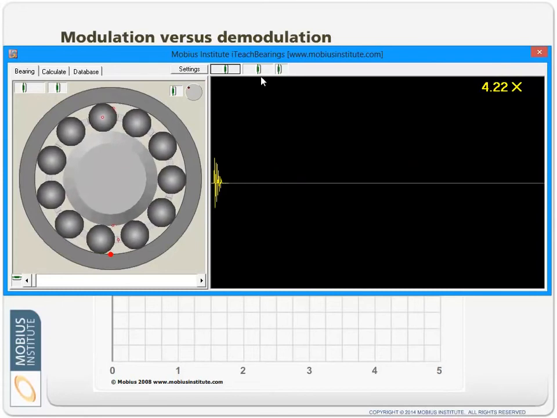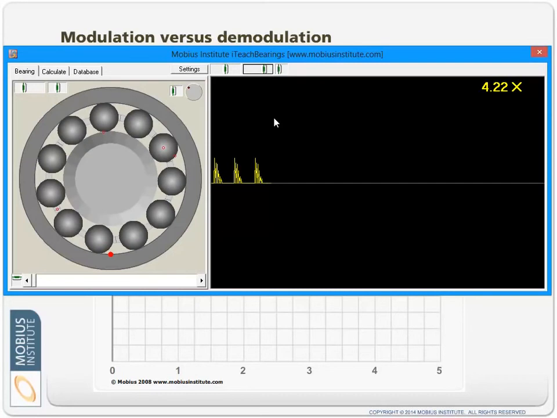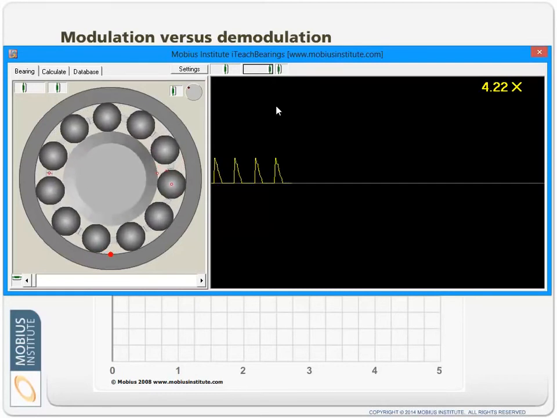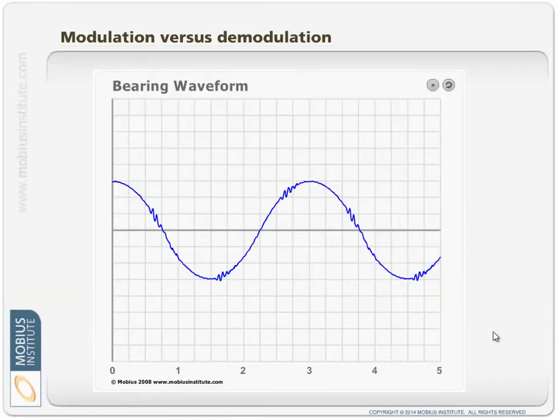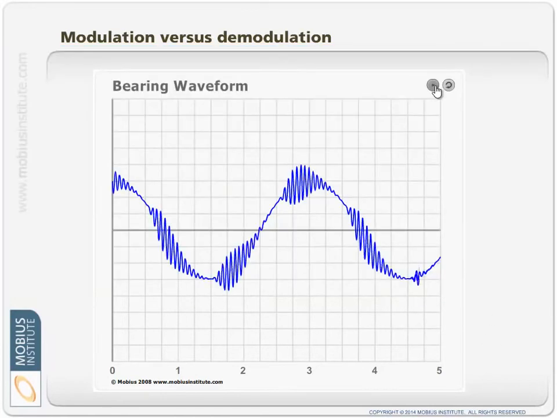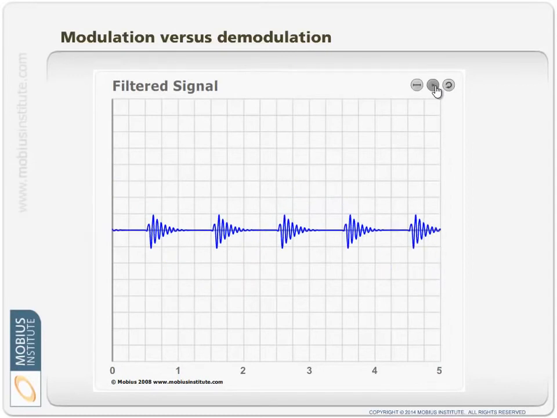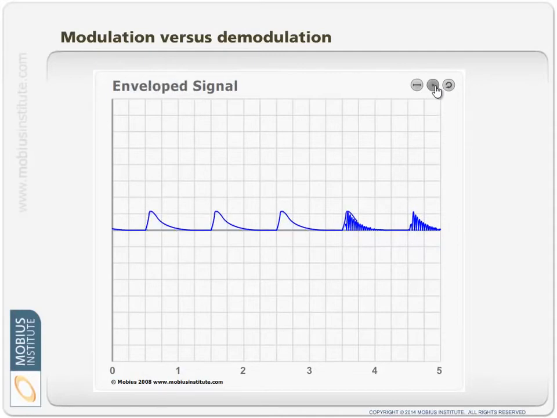So the first step is to rectify the signal, push all the negative stuff positive, and then put an envelope around it, and then put it through a low pass filter, which I can illustrate back here as well. So we've got the signal, we filter out the low frequencies, we make all the negative going vibration positive going, we envelope it, and then when we put it through a low pass filter, we end up with something that, if we look at it as a time waveform, we can see the periodicities.